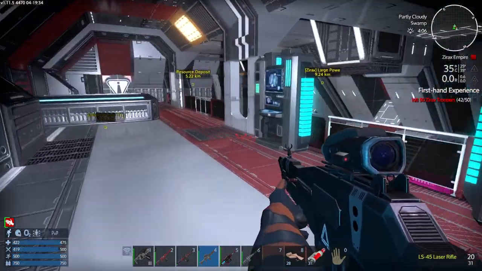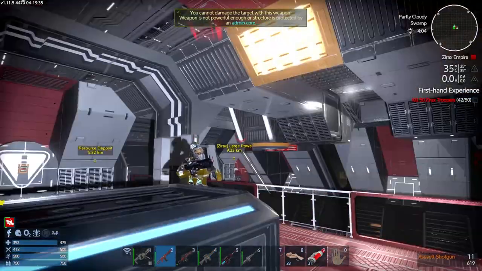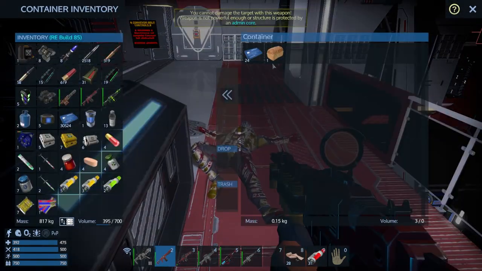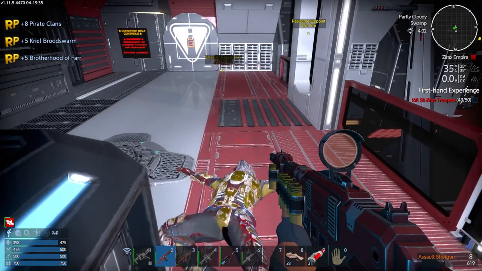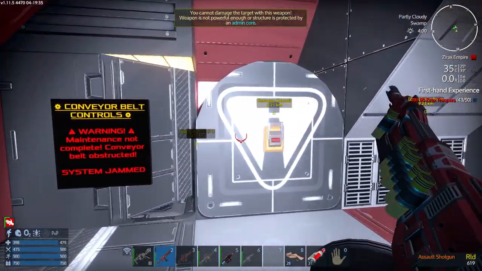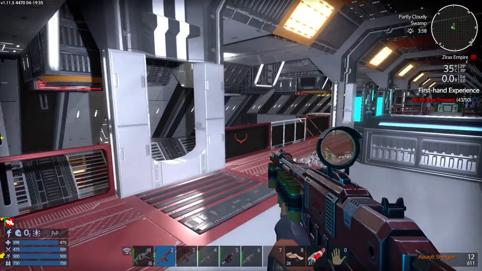I mean, snipers can just end your run. Oh, hi. Peekaboo. Just die. Had way too much health. Okay, good. Right. Conveyor belt controls. Now let's see what happens.